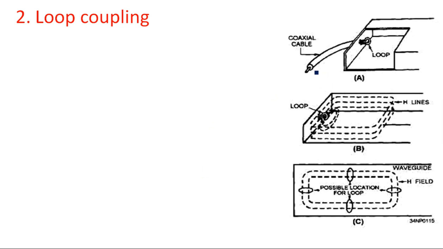Coming to the loop coupling, in loop coupling, a coaxial cable is inserted and formed like a ring here, see here, that is connected and inserted inside and connected as a ring so that it forms a loop over there. Whenever the current passes through this coaxial cable, when it reaches the loop, it simply releases the flux into this waveguide. Nothing but it releases the magnetic field lines into the waveguide like this. See, this is the way how the magnetic field is going to be released into the other waveguide. So this slowly forms magnetic field flux, magnetic field lines that surround the entire waveguide across the walls. So wherever you insert here, or here, or any other side, that creates the magnetic field inside the waveguide.